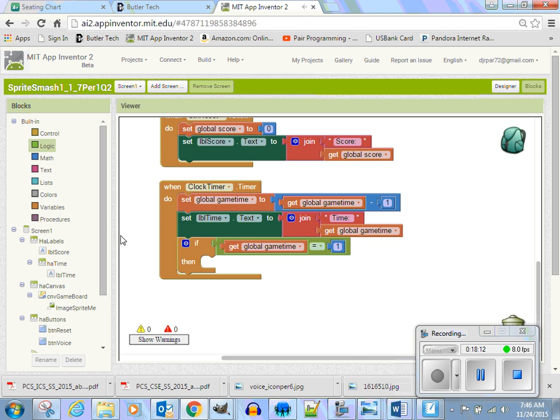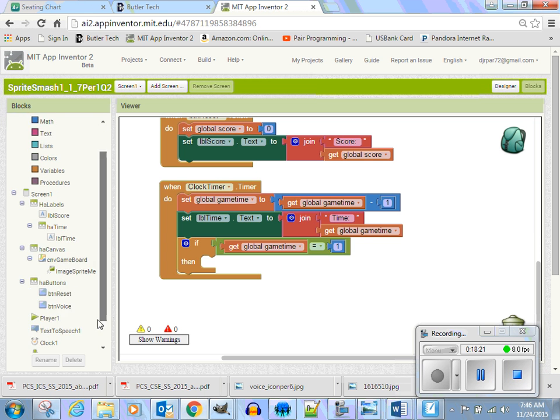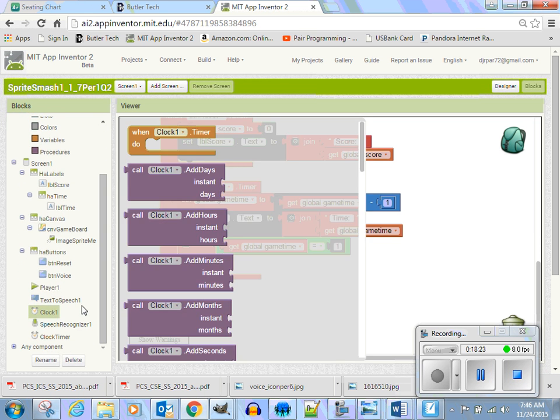Well, I want to shut my clocks off. I want to say clock 1 stop running.